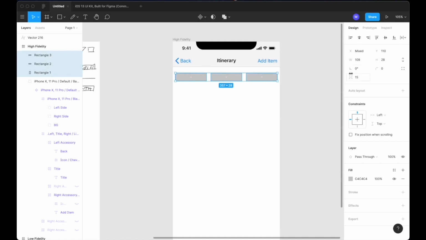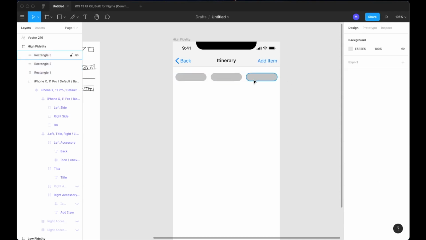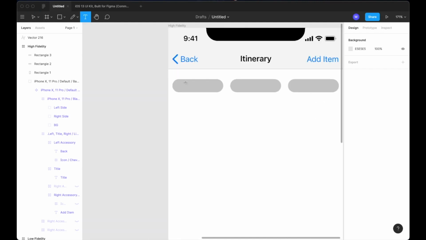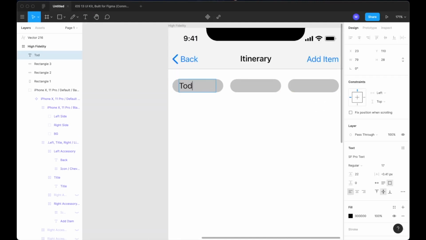With the three rectangles selected, let's change the corner radius of the rectangles to make it look rounded or more like a pill shape. So, if you hover over the corner radius icon, the mouse cursor will turn into this double arrow, and all you have to do is click and drag, not to the left, but to the right, to find a number that suits your preference. And you can also drag it off the screen as well. Okay, now let's add some labels to the rectangles using the text tool.